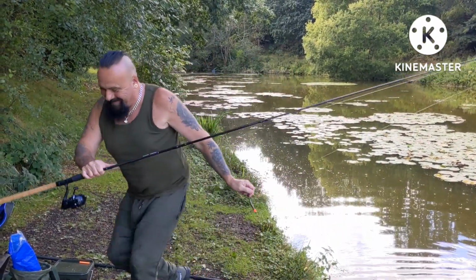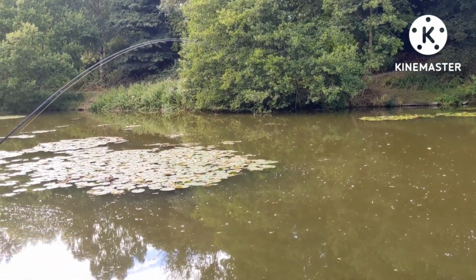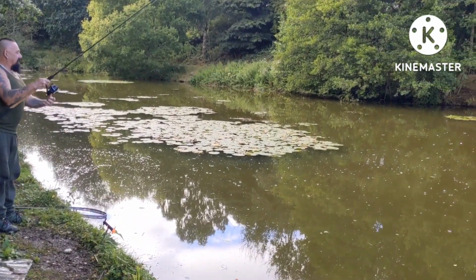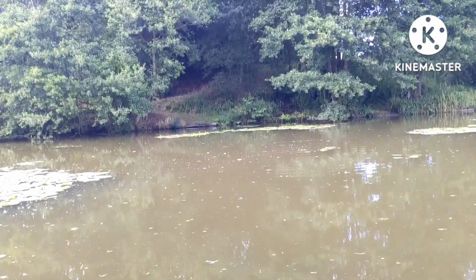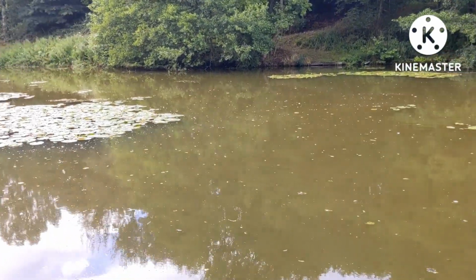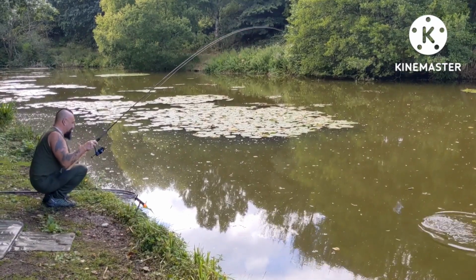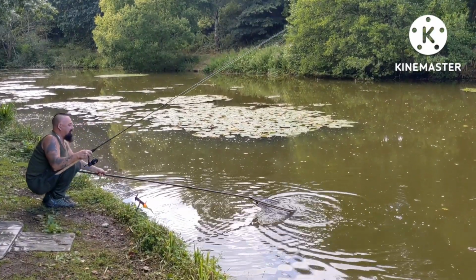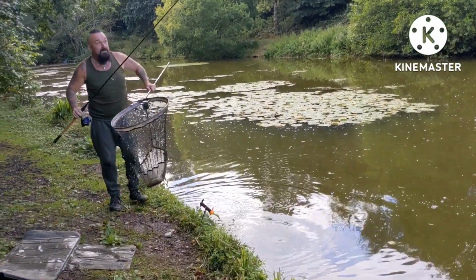More bread on. We're on again. Oh, it's straight in the weeds. I don't know though. What's going to happen there? It's coming out now. There's been a weed down there, she just felt it. It's imminent. Right.